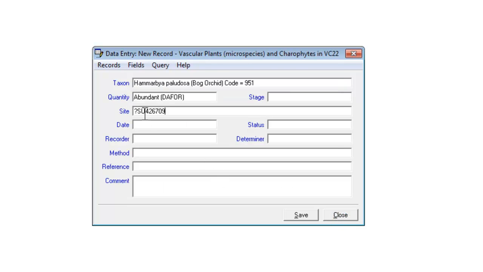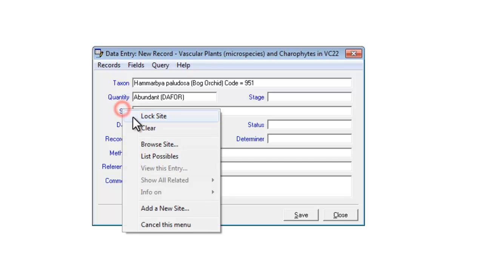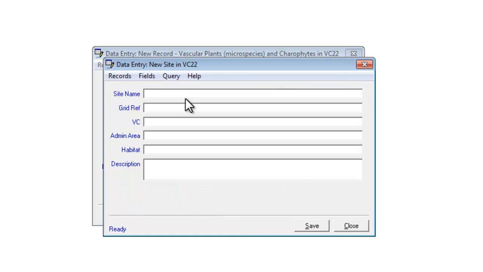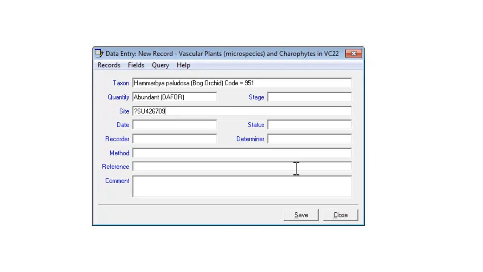The longhand way of putting a new site in is to click on the site label, add a new site, and fill in all the information here. But there is a shortcut way of doing this. Keep the grid reference in place, but delete the question mark, and at the beginning of this row, type in the name of your site. And once you get to the end of the name, you then immediately follow it with the @ symbol, and immediately follow that with the grid reference that you wish to use.